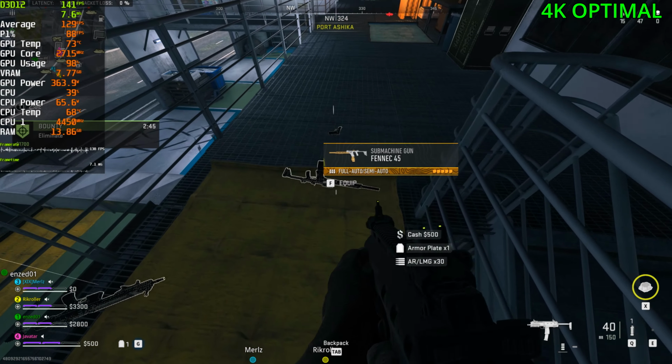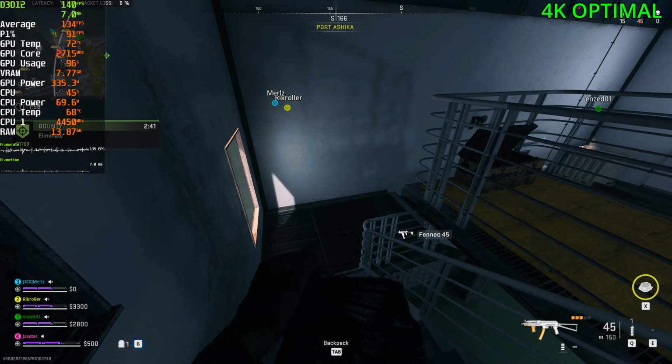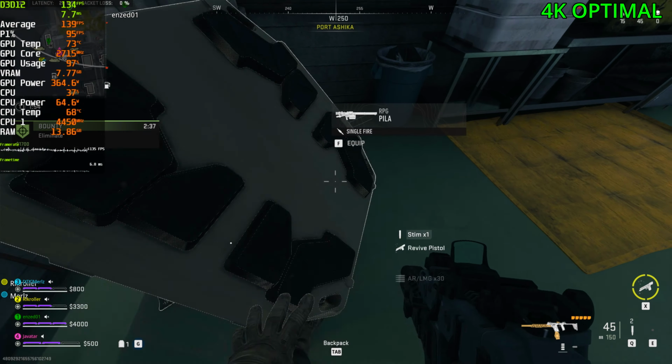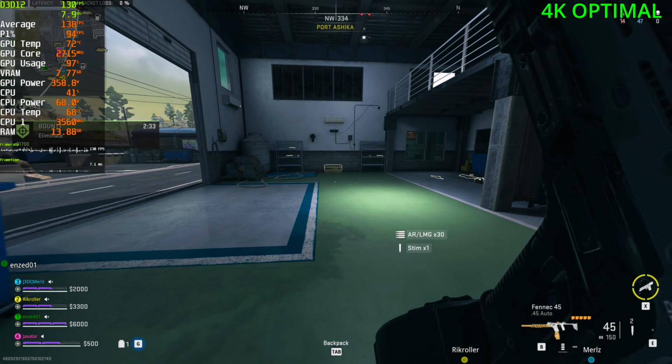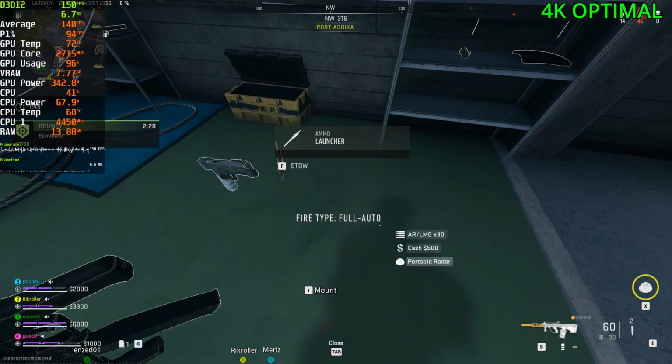What's this? The vector. Yeah, I'll take that. And then, yeah, okay. Looking good. Two SMGs. I guess that's fine. Give me the Stims and the revive pistol. The Lockman. Yeah, I don't know if I want that, to be honest. I like the Orc, though.